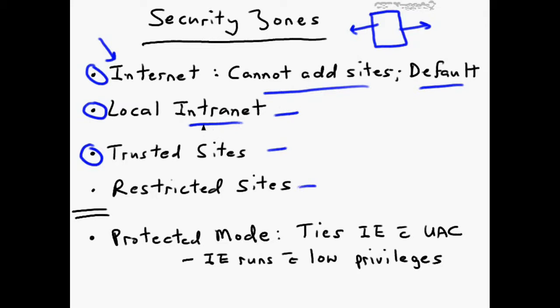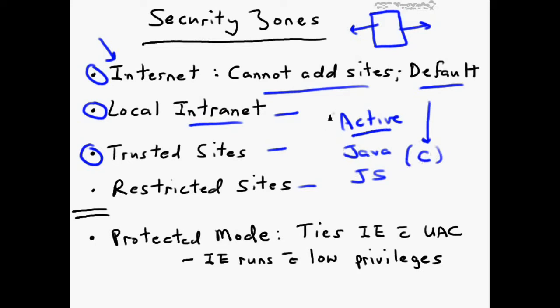Now, the more important question is, what's the functional difference among these four different security zones? Basically, we're concerned with the level at which the browser is accepting things like ActiveX controls, Java applets, client-side scripts like JavaScripts, and so on. Of course, it presents a security hazard because any code that comes down from a web server and is run on the client side, there's the issue of under whose security credentials does that code run, and if it's malicious code coming from a bad person, let's say, what exactly is that script doing?